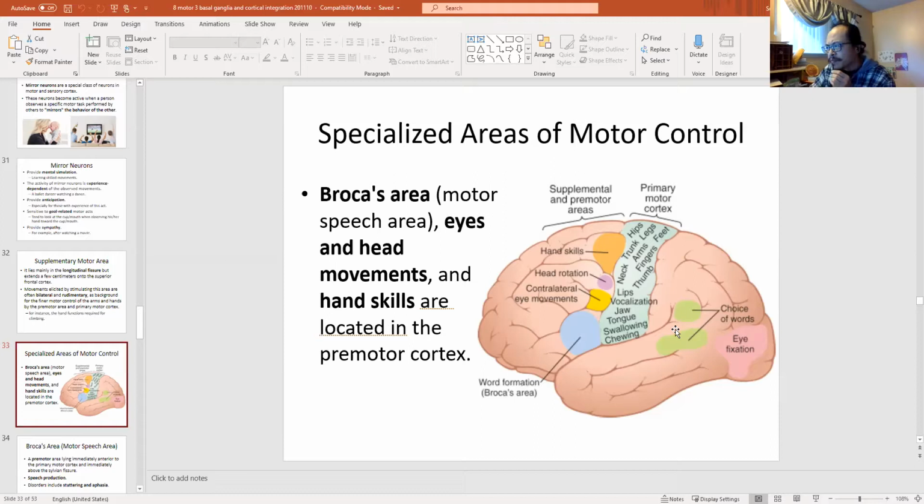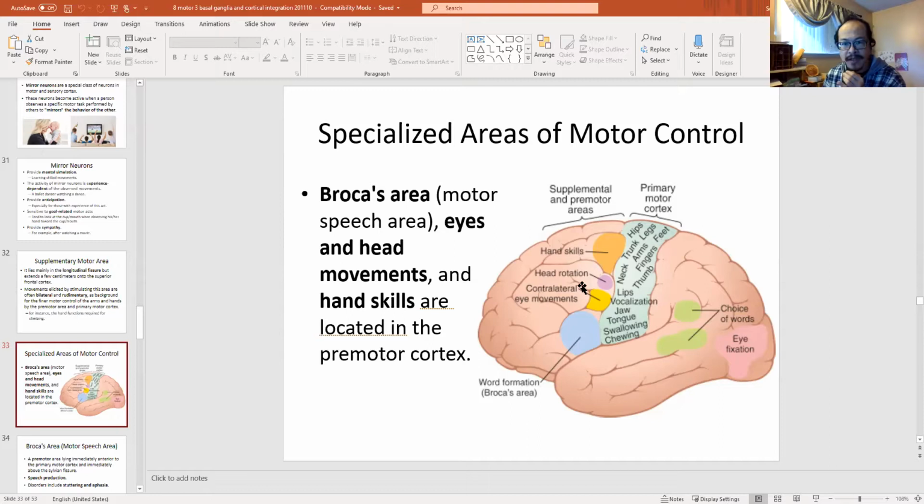We also have this region. This is very occipital. This is the V1, the striate cortex that we talked about. So this is about vision. And what does that have to do with the motor? Earlier we talked about vision and the eye movement reflexes. There are so many circuits in the brain to process the eye movement.